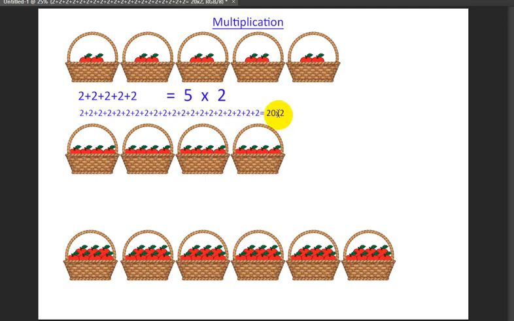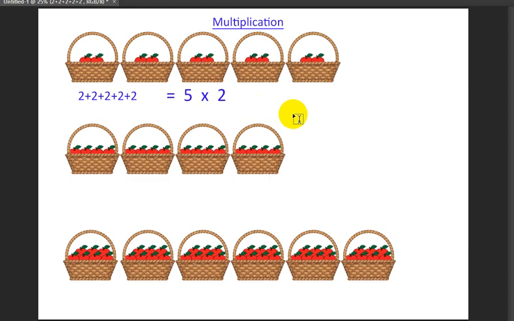So that's how I use multiplication. I basically take all of this, and instead of leaving it just like that, I put it in this form right here. I put it in multiplication form. Now, how we find the results of multiplication, that's something that we're going to focus on more next week. This week, I just want us to understand the connection between multiplication and addition, how we use multiplication.